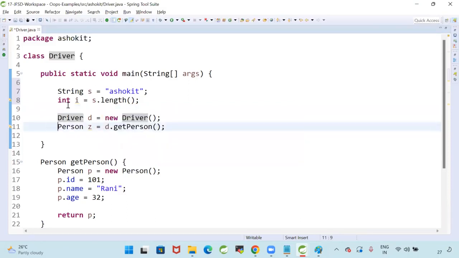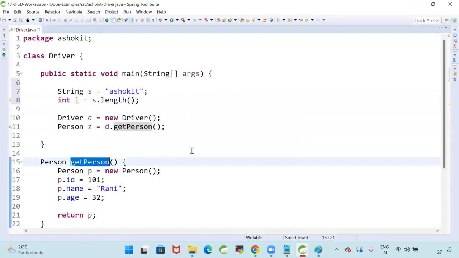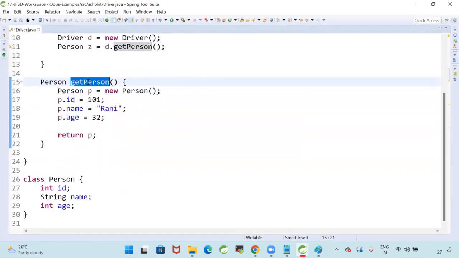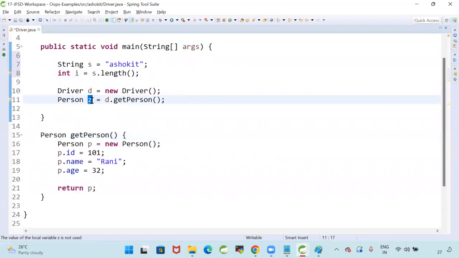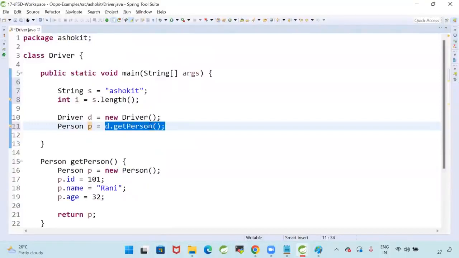That's why I'm storing the length method output into a variable of int type. Now what is the return type of getPerson? Person object. So can I store it into a Person variable like this? Yes or no? I am calling the method, I am getting the object, and the object I am storing into a variable.